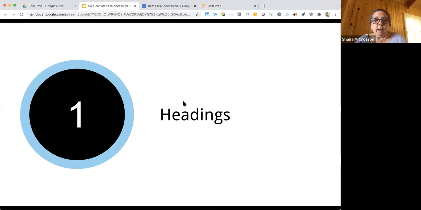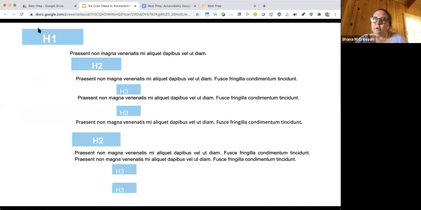So let's look at how headings work with this. And I'm not sure how headings work in Schoology. I'm sure you have them. Headings are set up just like an outline. We always start with an H1. So if you're doing a web page or a Canvas page, the title of that page will have an H1. And then as you put the content down, you want to use these header 2, header 3, just like in an outline that you would do. Make sure you don't switch those up, because a screen reader or assistive technology will always look for headers in order. So you want to make sure they're always used in order.